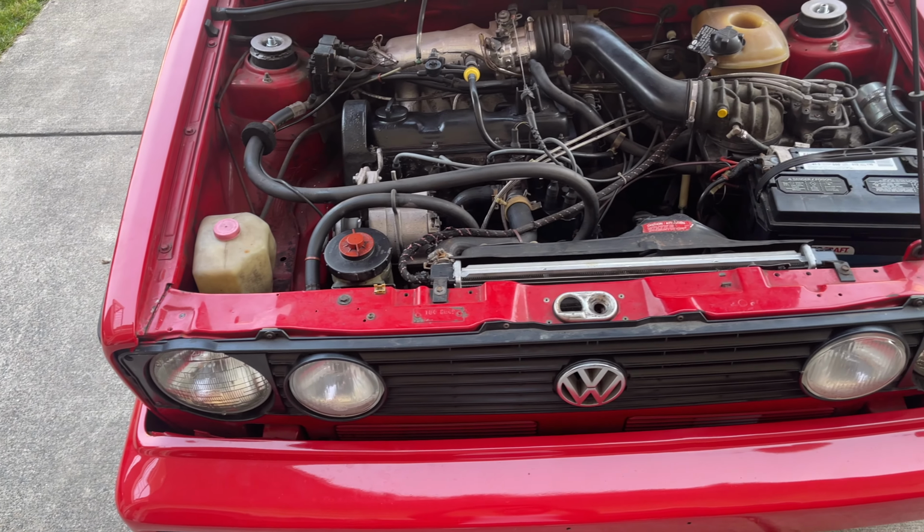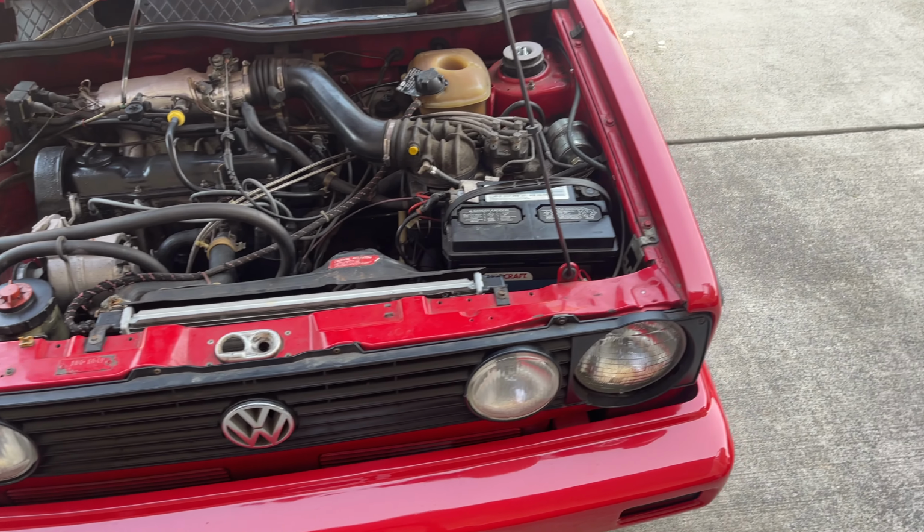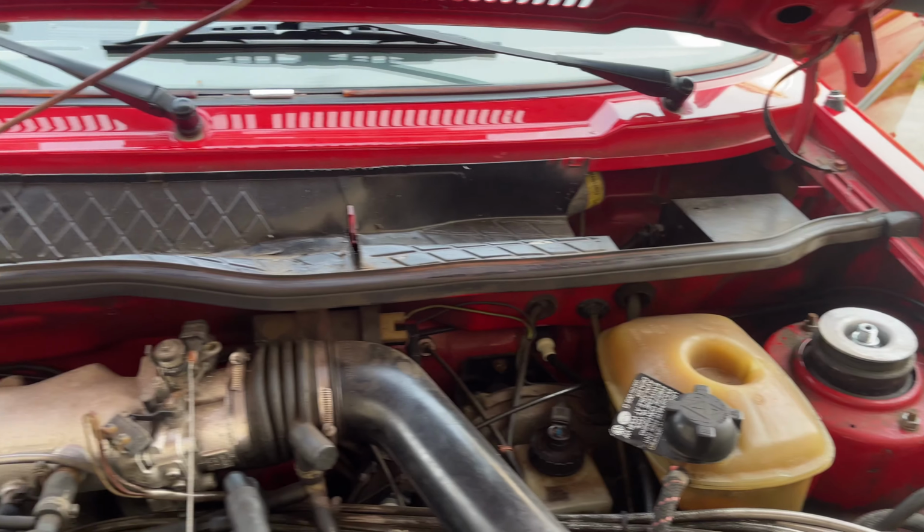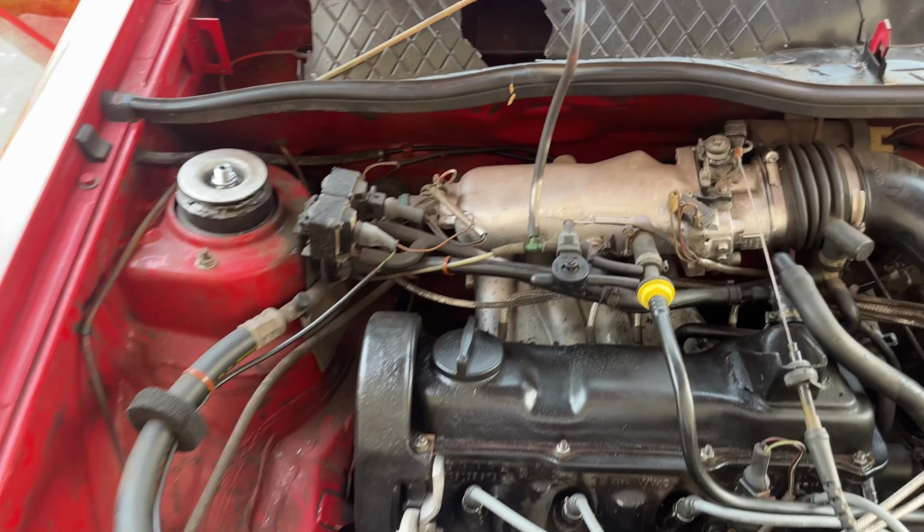Today we'll be working on this Volkswagen Cabriolet, which I actually owned one a long time ago, except mine had a white leather interior, which sucked because it got dirty super easy.